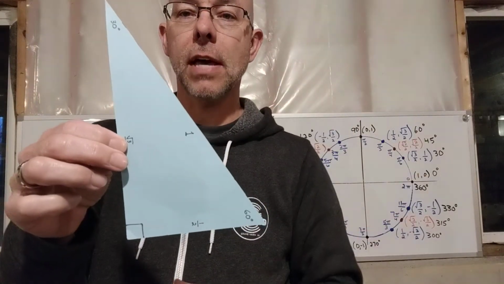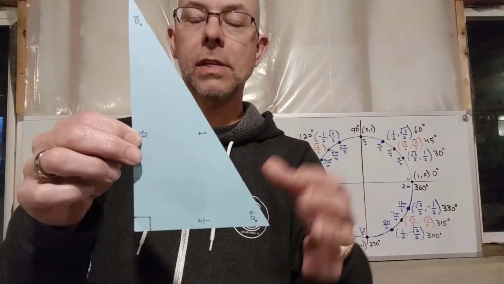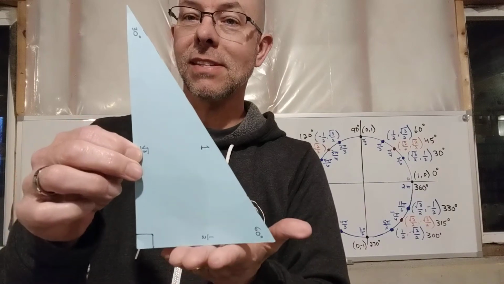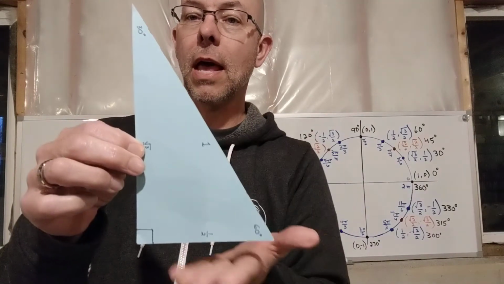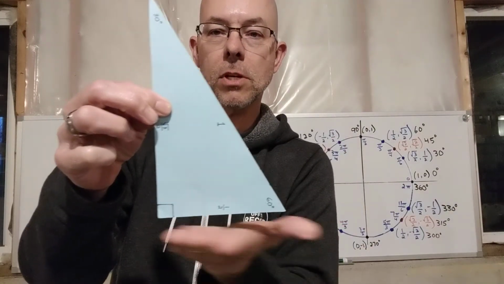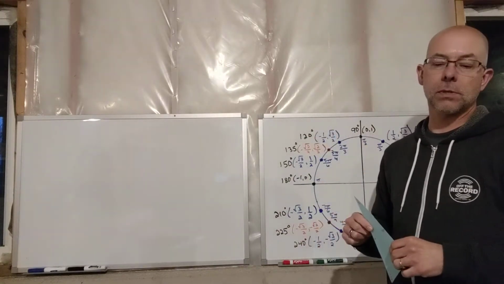Now, if I reverse that and say, how about 60? 60 is right here now. What's its cosine? Again, adjacent over hypotenuse. Adjacent to the 60 is this guy. Hypotenuse is 1. 1/2 over 1. So that's why when you look at this, this is the x position. This is the y position. And that's what these coordinates represent.